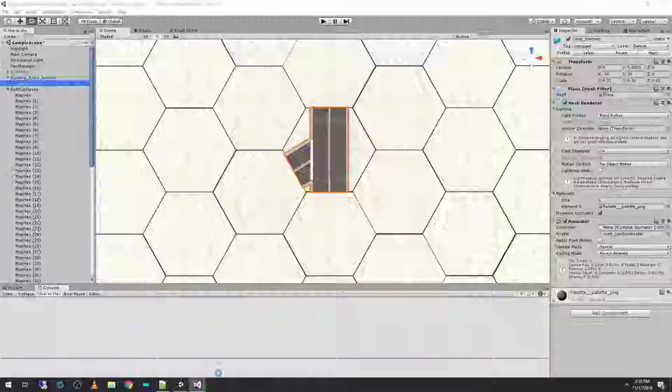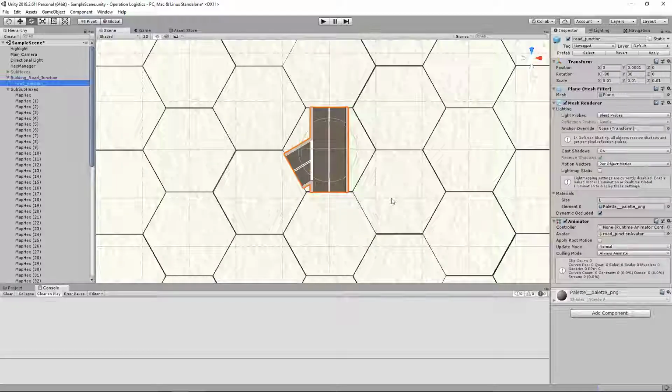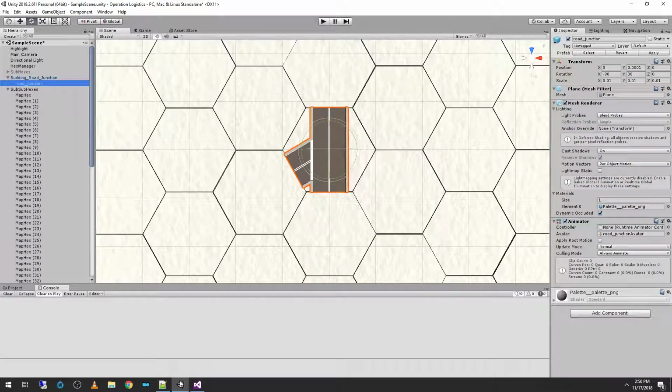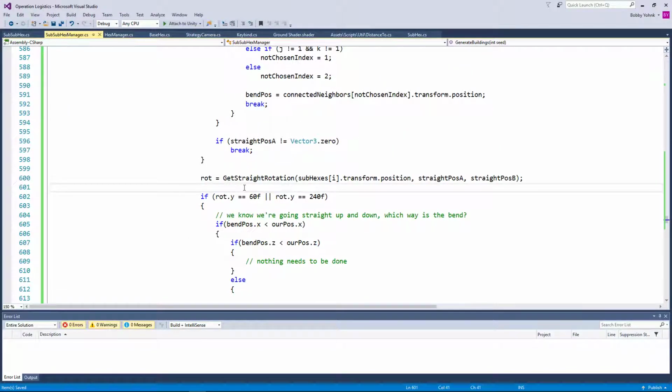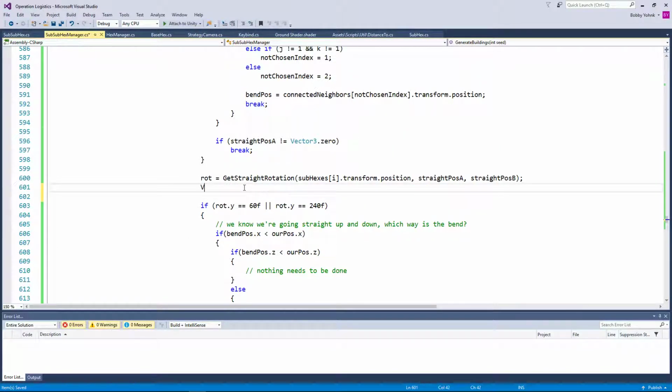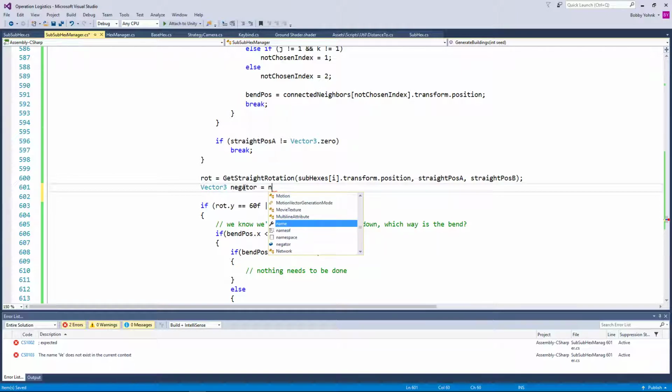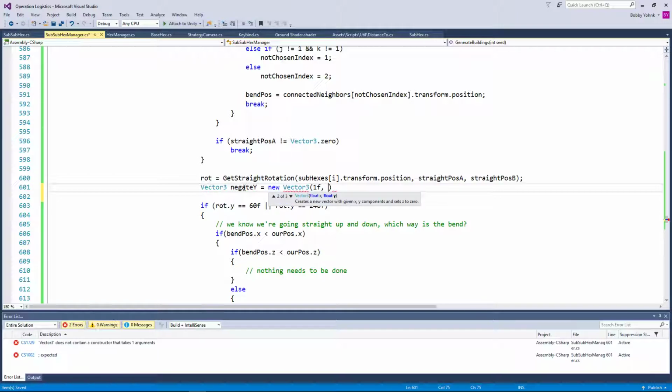Well, we need to negate the y over here. So I'm going to create a negation Vector3. Vector3 negator equals a new Vector3, and I'm going to negate this only on the y, so I'm just going to call this negateY for right now: 1f, negative 1f, 1f.